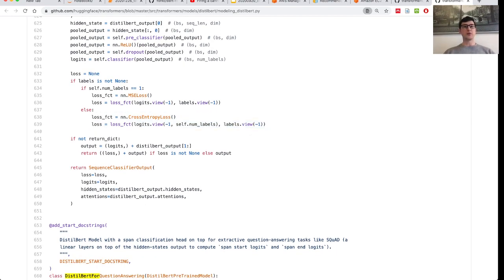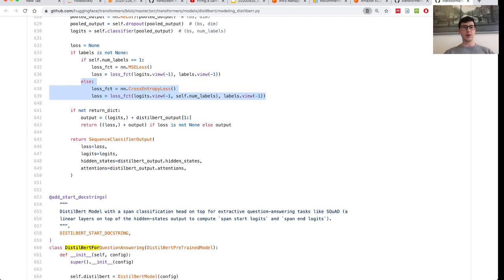So number of labels equal to 1 would mean that it's a regression, and something greater than 1 would mean classification. Then if we didn't pass return dictionary, we output just a tuple. Logits would be the scores, and then everything else. And we can also return loss.